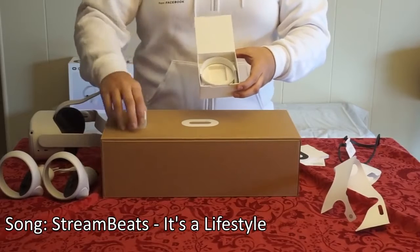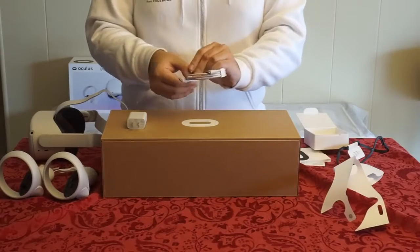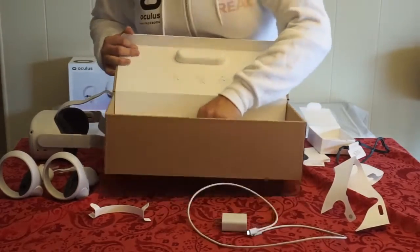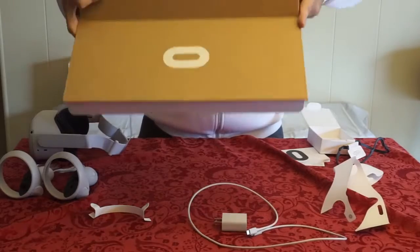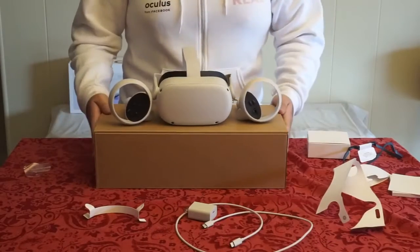I'm pretty sure you're gonna wanna use this to charge your Oculus Quest 2 so that you can actually use it. Okay, how long is the cable? Let's find out. It's not as long as you think, but it's long enough. Okay, is there anything else inside this box? Let's find out. No, that's actually it. That is actually the entire box. Look, I'm putting it upside down because nothing else is coming out. All right, now I have to set up the Quest 2 and I'll let you know how the installation process goes for me.